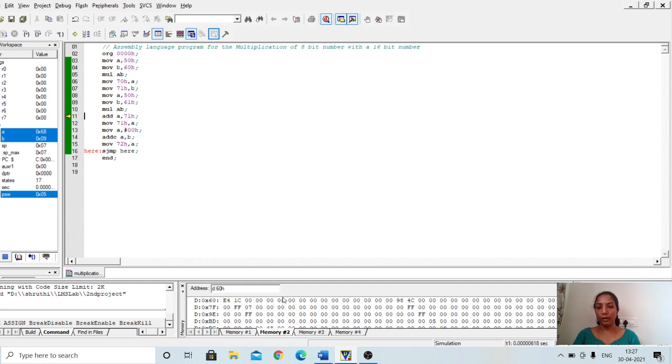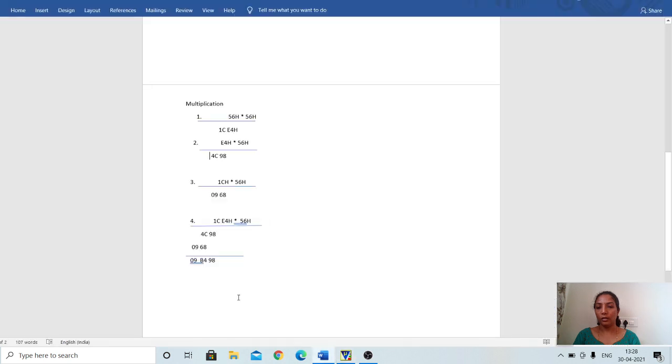It is already available at 70H location. Since you need not do anything, it is left as it is. But 4C, the upper byte of the intermediate result of the first multiplication, should be added with the lower byte of the result of the second multiplication.